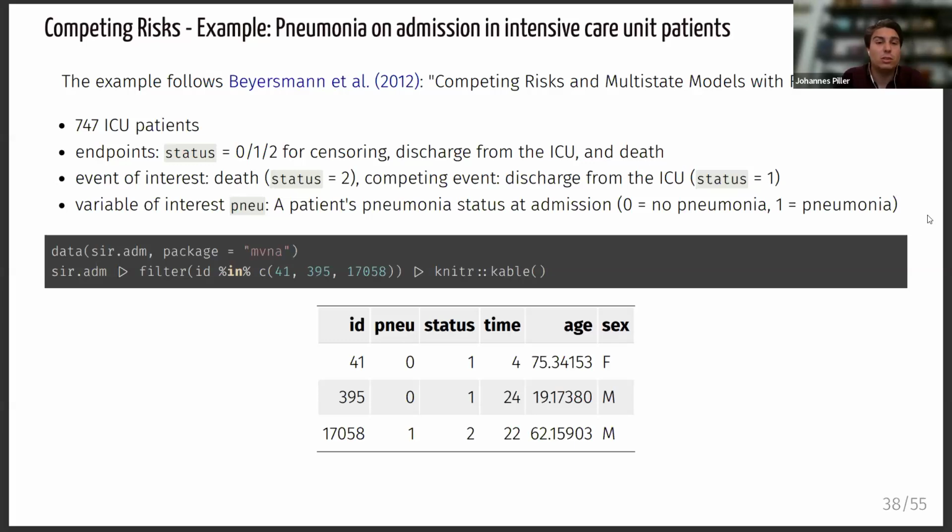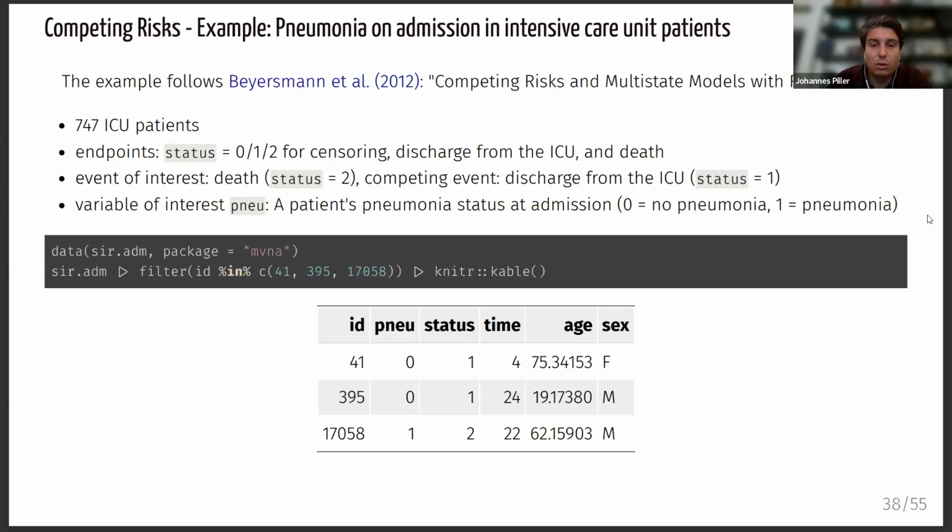Our variable of interest is pneumonia status, either 0 or 1. What we want to do is see if pneumonia actually has an effect on mortality or not. Beneath you see again the data from the MBNA package, with some covariates, age and sex, and the pneumonia status.